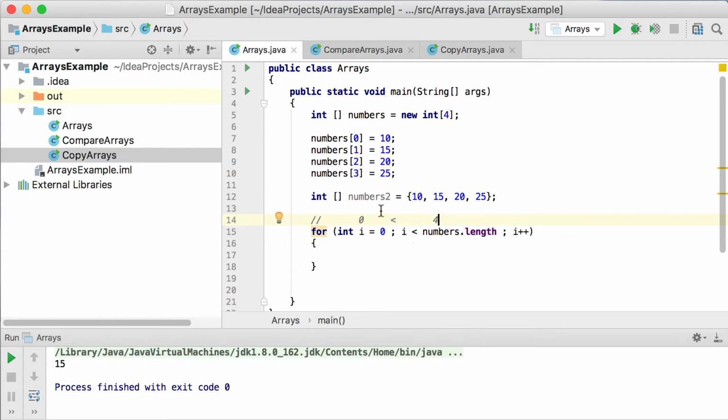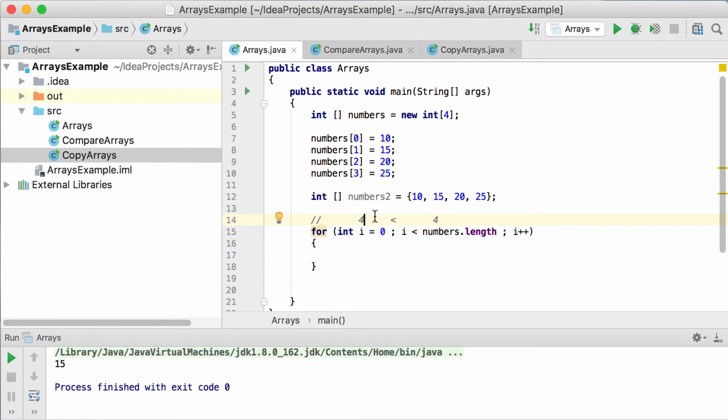So what will happen is we're going to start at position 0, then it increments. Is 0 less than 4? Yes, it increments. Is 1 less than 4? Yes, it is. So then we increment, is 2 less than 4? Yes, it is. And then the third one, is 3 still less than 4? Yes, it is. But as soon as we increment again, then 4 is not less than 4. So you can see that we're not going to go to numbers 4 there at all.